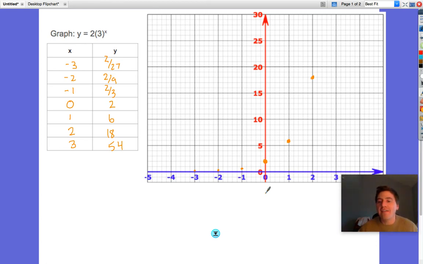So we're going to have a nice little curve that goes like this. It's going to go up and down here like this. So I'm going to start here and just do a little curve that goes up and heads off towards 54. And I put an arrow there. Now this one is going to go down like this and through these guys. And then where is this headed?